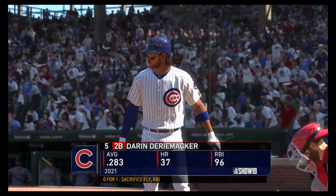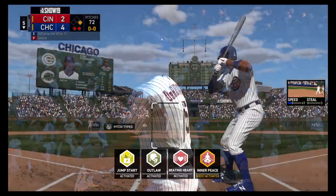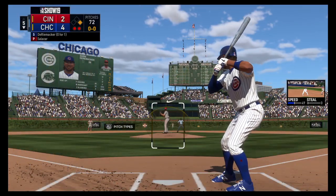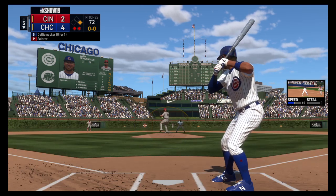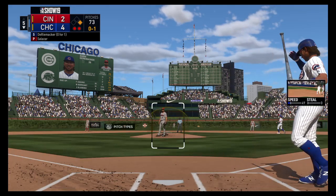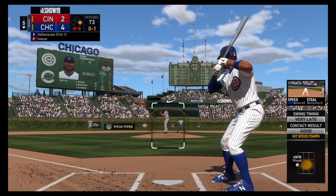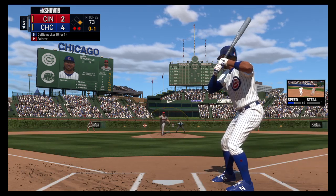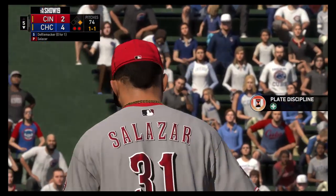Into the box now, Darren James earned himself an RBI with a sac fly his last time at the plate. He's set. Here it comes. Strike one to start the at-bat. Come on, let it fly right here. Let it fly. The 0-1 on its way. Set up away with the changeup, but it's 1-1.